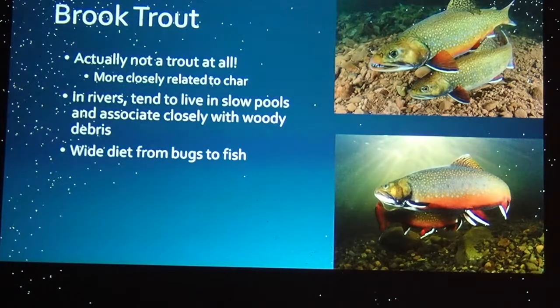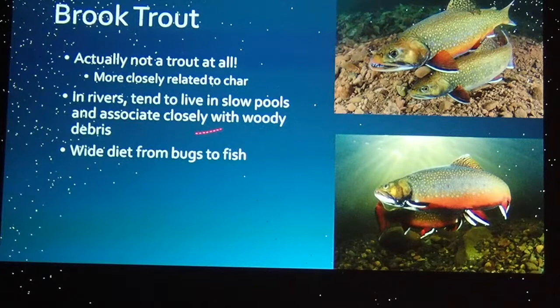So brook trout is like a little dinner party factoid you can impress your friends with. Brook trout aren't actually a true trout species. So it's actually more accurate to cross that out and replace it with char. So brook trout are actually more closely related to Arctic char. Their genus is called Salvelinus. Most trout species are Oncorhynchus. So they're a completely different genus, more closely related to Arctic char. You can impress your friends with that the next round of beers you have or something.